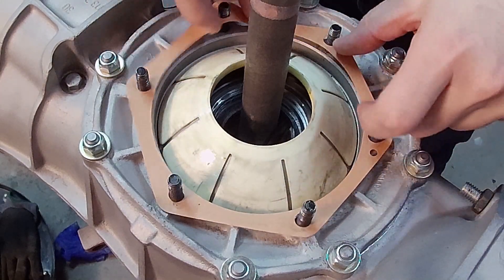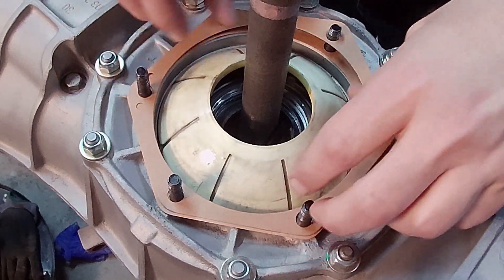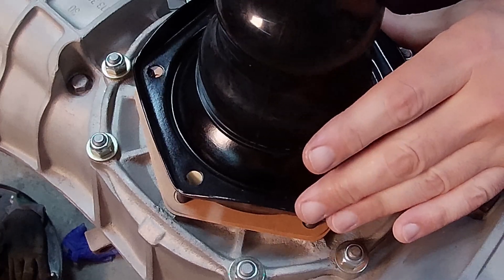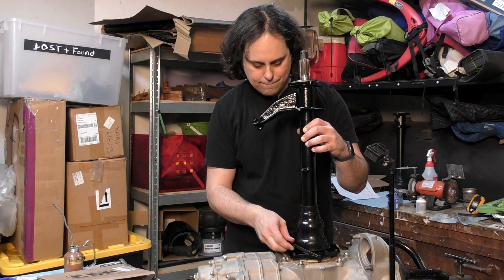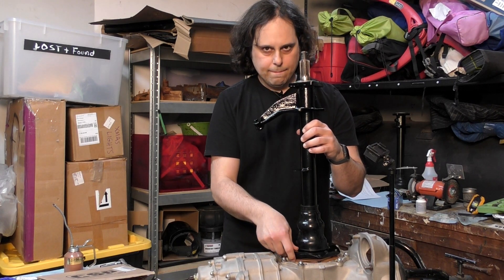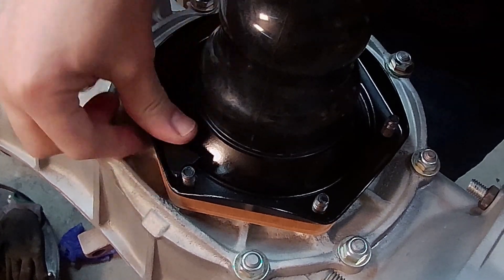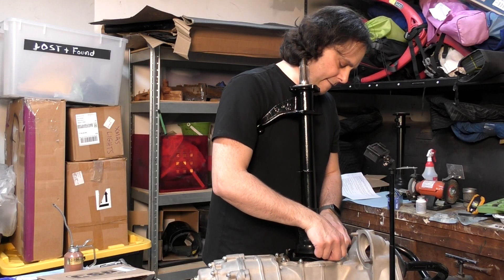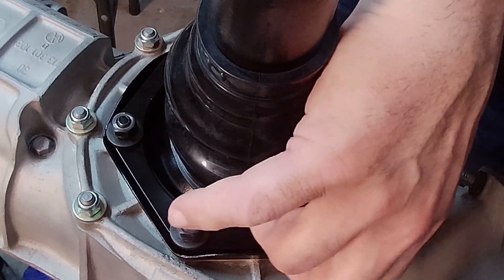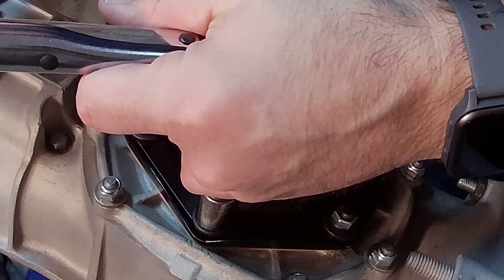I've already figured out that I need two gaskets on this side, so I'll skip the test-fitting footage. Now I'm sliding the axle tube over the axle, then putting on the reinforcement plates. They should ideally pop right on, but I'm having a little trouble due to the machining or studs not being perfectly perpendicular, so I angle them on and force them down. Once they're on, I put on the washer, lock washers, and thread the nuts down, tightening gradually in a star pattern before torquing to 14 foot-pounds.